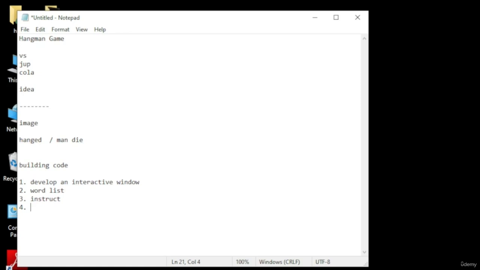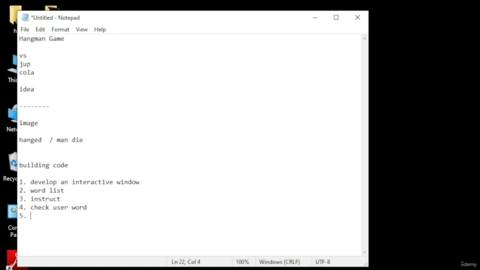So we need to tell the user how things work, and that is the important part. Now second thing, check user word. If the user has given an input for a word or a letter, we need to check whether it is correct or not. If the word is correct, we go through the process and tell them that they have entered a right word. If the user has not entered the correct word, we go to the image part and show an image in which the man is nearer to the hanging point. So that was about checking the user word.